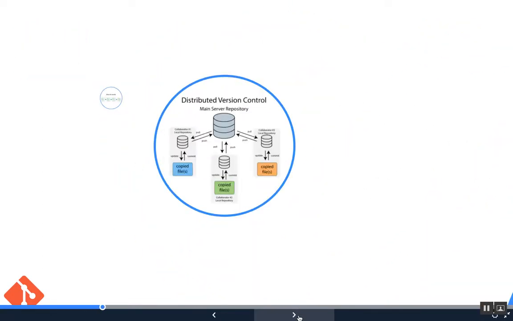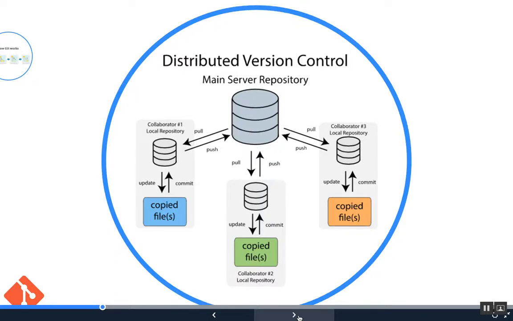Okay, so let's look at the little picture here. This is just showing a general distributed version control picture, and we can have different people or different projects with the same version going on from the main repository. They can each have that little mirror image of the project where they can be editing their own files and doing their own work. And they could eventually push their changes back to the main repository, or do a pull request if they don't have the rights to push it there.